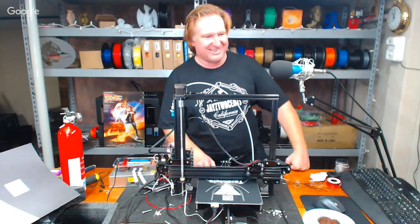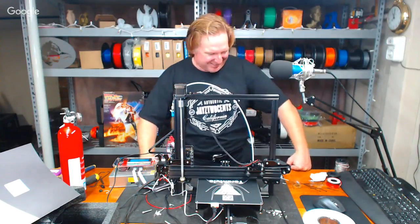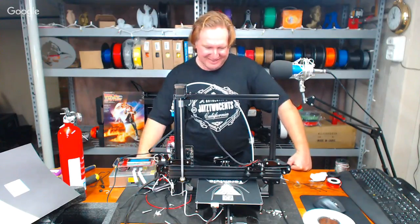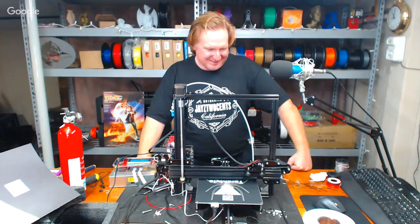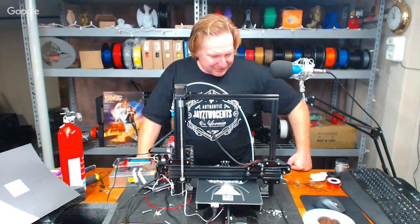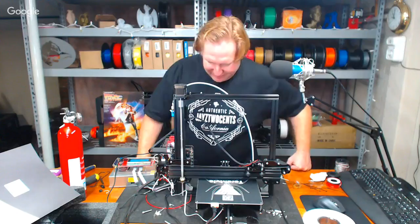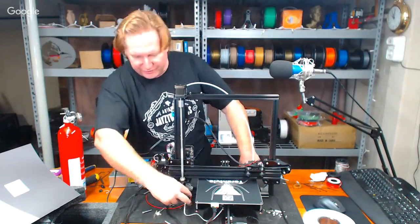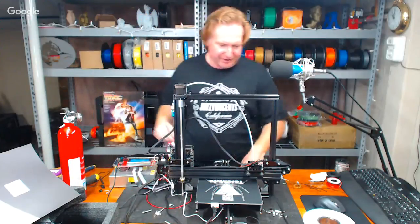One gigabyte SD card, definitely old stock. Yes, it is. I'm glad that is working. Check and make sure my wires are not going to be a problem there.